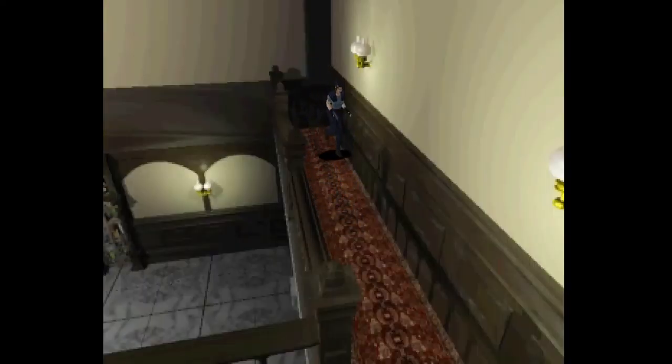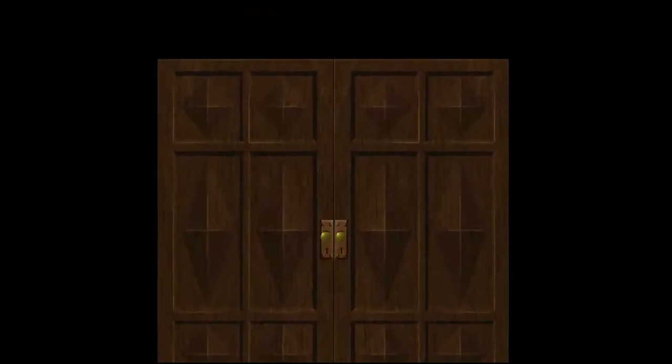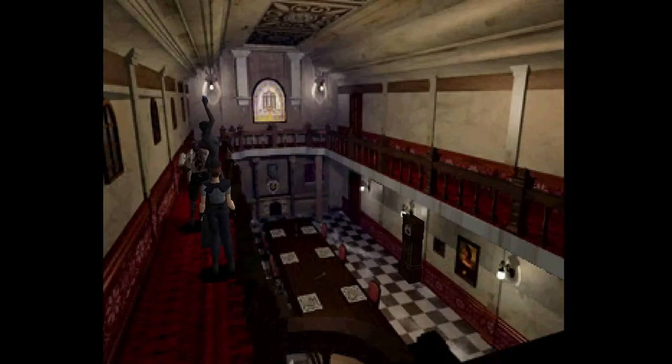Okay, no door over here in this version. So, either the shield key is used through here, or it just sits in my inventory forever. Oh, hey, buddy. Can you not?